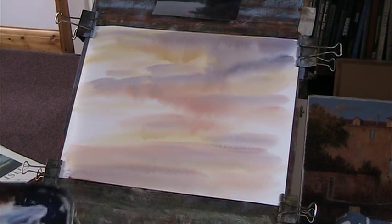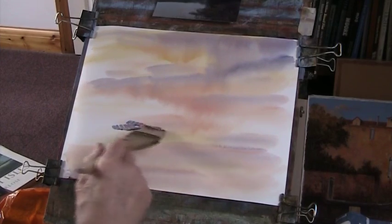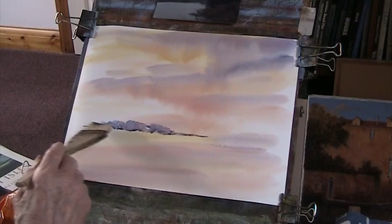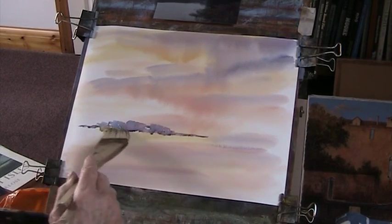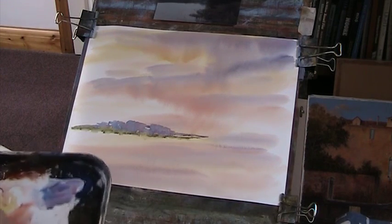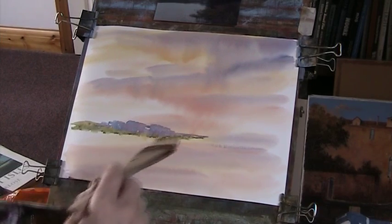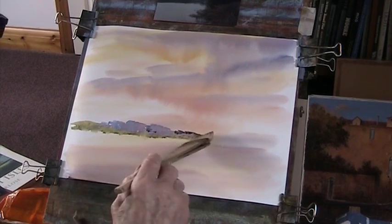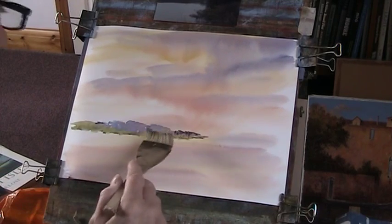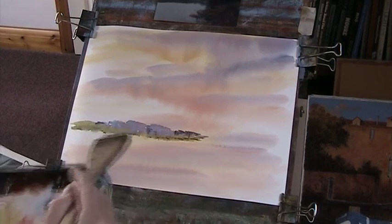So we want some distance. So the colours that we've already got in the sky, and just right across. This is above a bank of the river. So let's put in some lemon yellow in. Okay, that'll do, we can put a little bit over. Right, that'll do for that. Now, we'll put in a bit of a bank. We want the river coming across and some darker. I mix a bit of blue, a bit of burnt sienna.